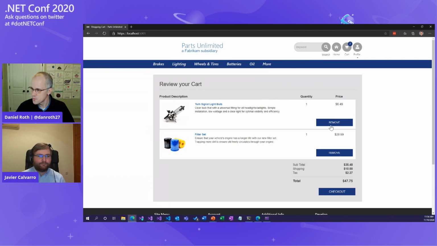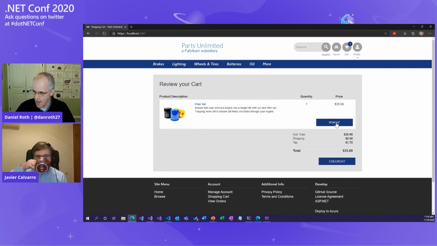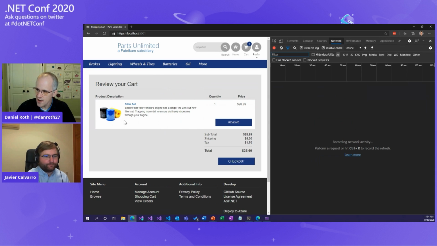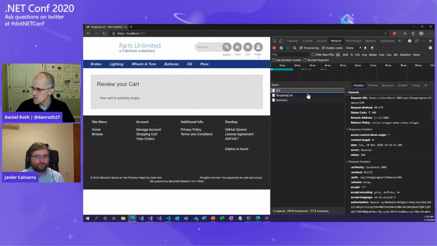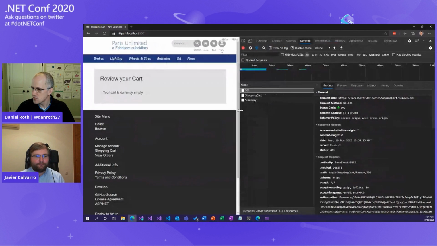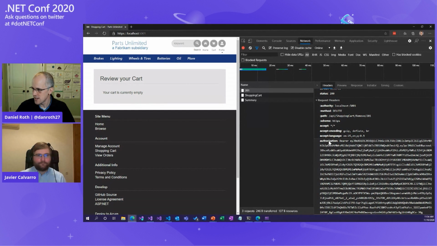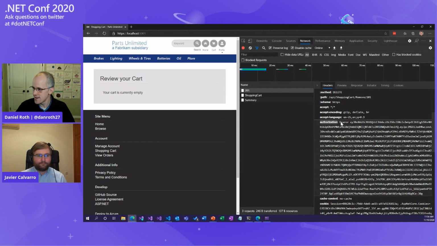Yep. So all should be set up now. Let me see if I can remove an item. I can. Okay, and just to see that that's actually doing an authenticated call, let me bring up the browser dev tools, and I'm just going to click remove. And there you can see the API call. Let me give myself a little more space here. So, call to API shopping cart remove. It's a delete and then 200 OK. The reason it worked is because the request headers have an authorization header, and there's my access token being sent with the request. That's what that message handler is doing. Awesome. Okay, so that's how you can do authenticated calls from the client.